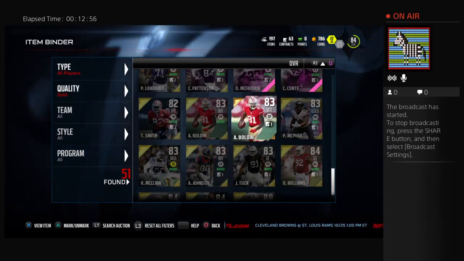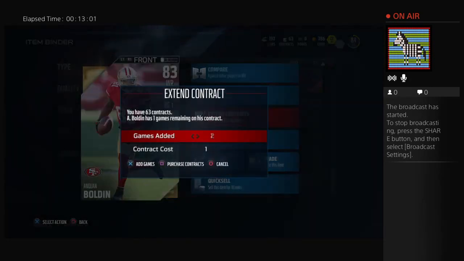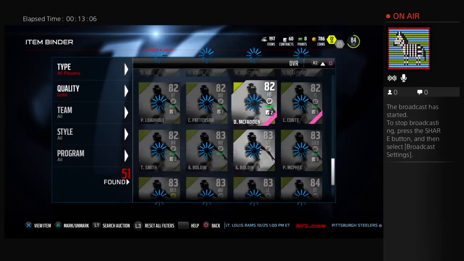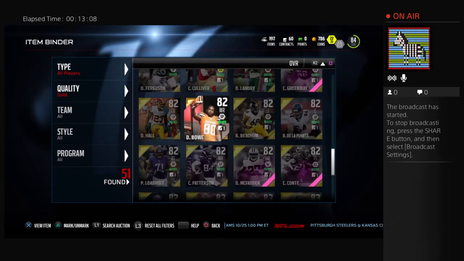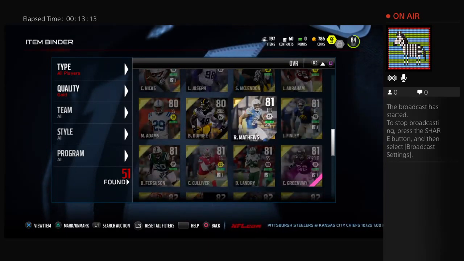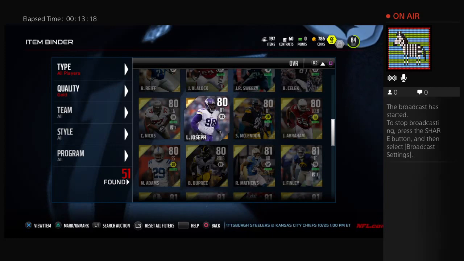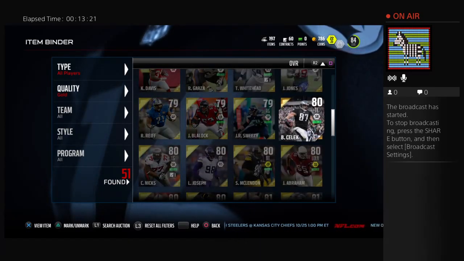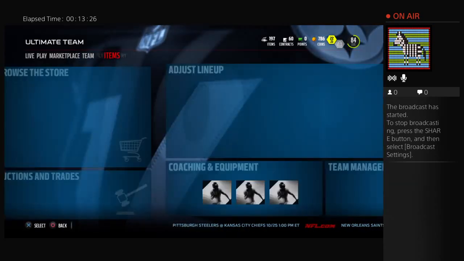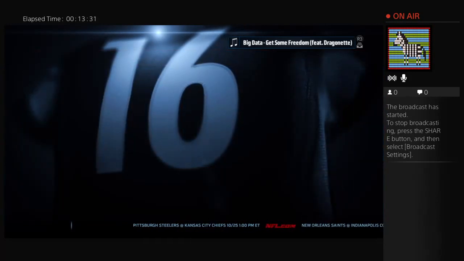1, 2, 3. All right, let's see. He's an arm lineup. An extra Anquan Boldin. Give him 3 extra contracts. So it doesn't look like you need contracts. All right. Let me sell this guy.